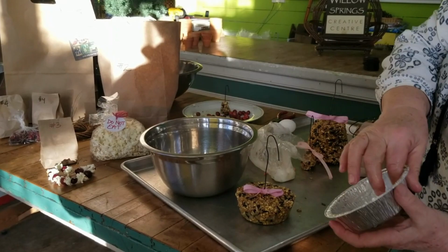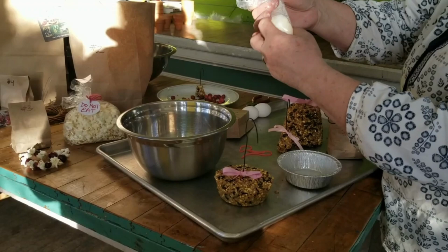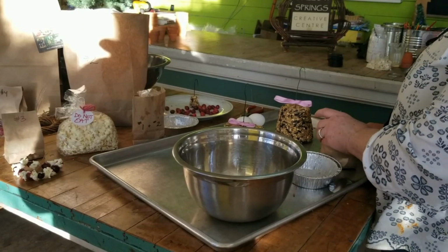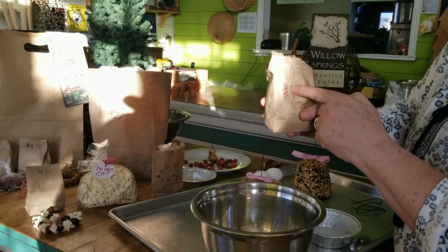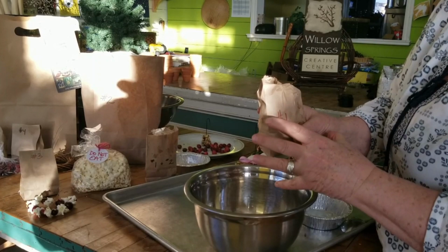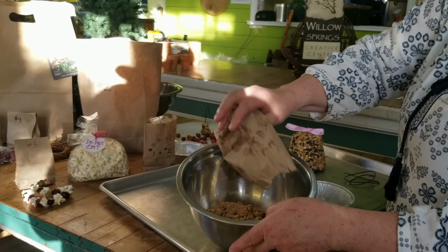Okay, so I've greased the inside of the pan, and then I'm going to just set this aside because we will need it for the next activity, number 2. Then I'm going to take my bowl and my spoon, and then I have this one bag that is labeled number 1, and in here is a mixture of bird seed. It's actually got millet, corn, wheat, and oats, and we've added bran to it. And you're going to pour that into your bowl, and you're going to just stir that up.